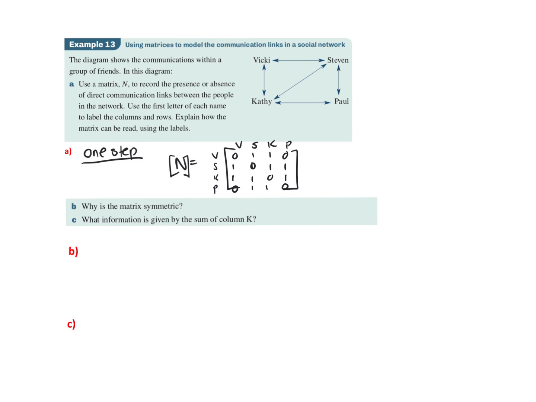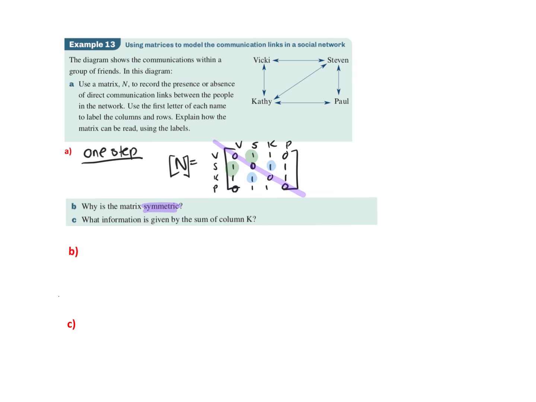Why is this matrix symmetric? First of all, we need to recap what symmetric is. Symmetric is if I put a mirror down that side, and this guy was looking at it, wouldn't it look the same? Can we see that? This looks the same as that, like you're looking in a mirror. So why do you think this matrix is symmetric? It's because if Kathy can talk to Stephen, Stephen can talk to Kathy, isn't it? If one person can talk to that person, they must be able to talk back as well.